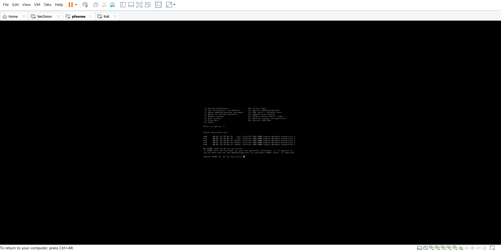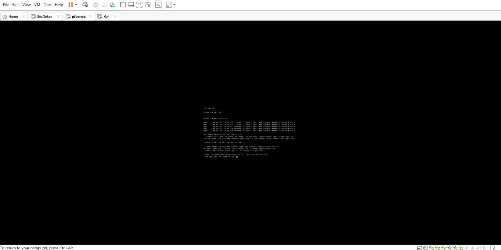So at the moment, it's asking should VLANs be set up now? No, I don't want any VLAN. It's saying enter the WAN interface name or auto-detection: EM0.